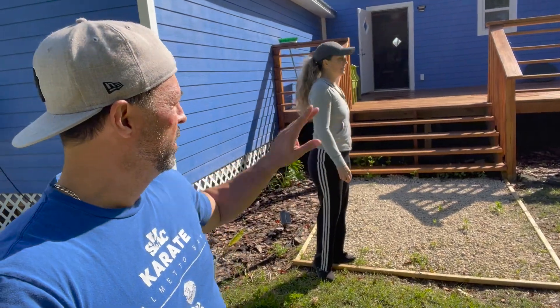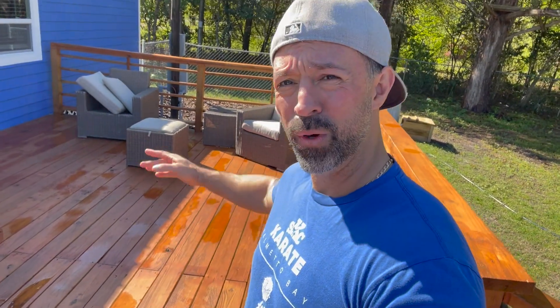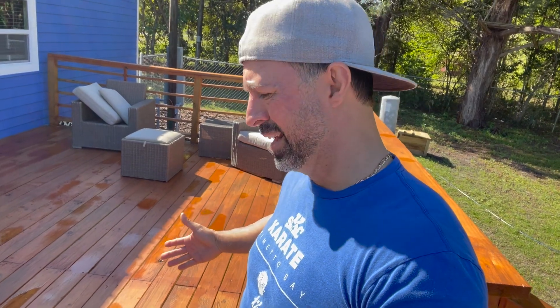By the way, this is our whole lot right here in Lake City — it's a nice big one. One day this will be a complex with many homes on it. This is the back deck of our property — walk in and you've got a nice big deck. I stained this deck — first time I stained it, it looks great wet, but when it's dry you can see where I over-applied it. Apparently you're not supposed to do that, so now we have to spray it to make it look better.